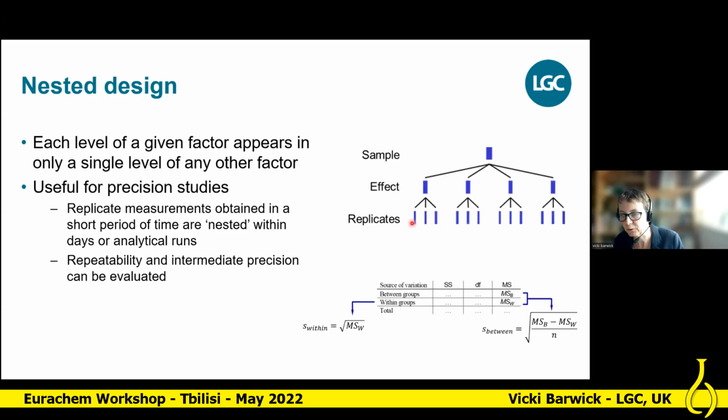And because we've got groups of data here, we can use the analysis of variance technique to actually look at the variation both within our groups and between our groups of data. So from this type of design, it would be possible to evaluate both repeatability, if these groups of data are made under repeatability conditions, but also we can look at the extra variation from one group to the next, and that would allow us to evaluate our intermediate precision.